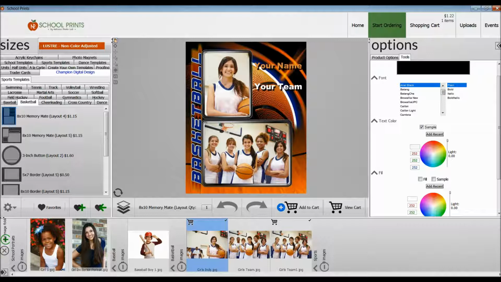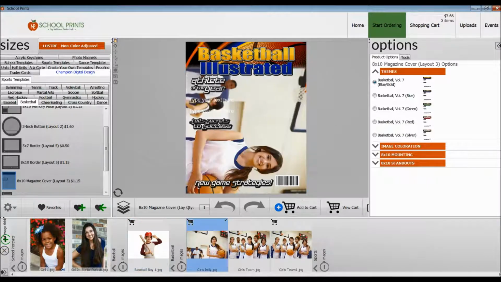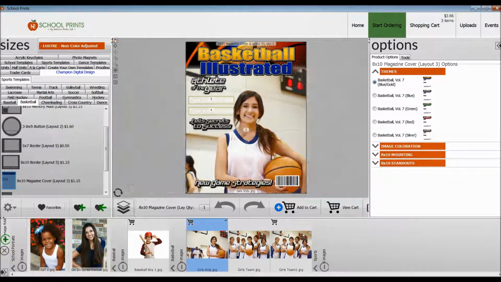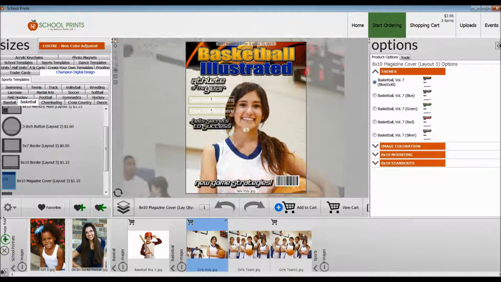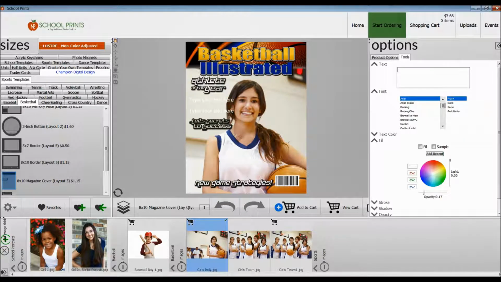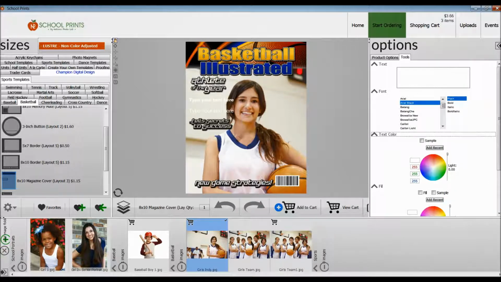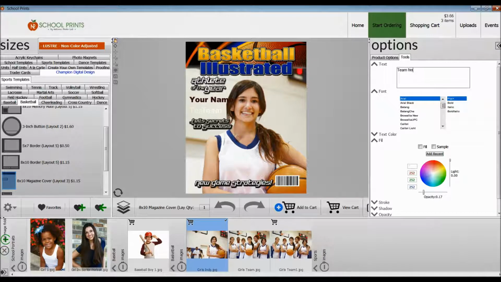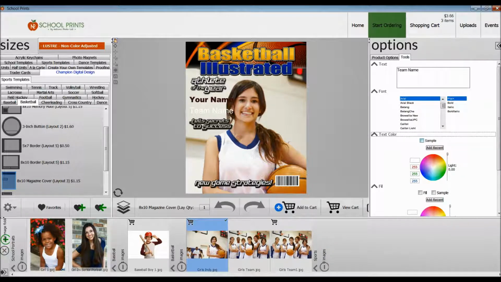Let's take a look at another template and show you one more example. Why don't we take a look at a magazine cover now? Same concept, drag our image in, adjust it, and then in this template we have two options for text, or two text nodes. Again, select the text node that you want to edit, and you'll notice that the tools options bar comes up and you have all the different options like text, font, text color, fill, same things we saw with the memory mate. And you go ahead and fill out the exact options and customize this, play around with the settings here and see what we come up with.